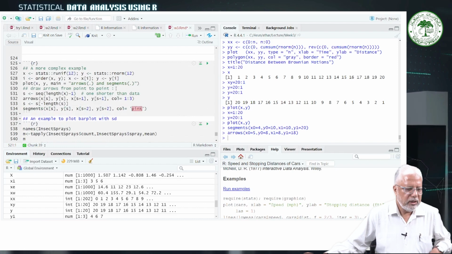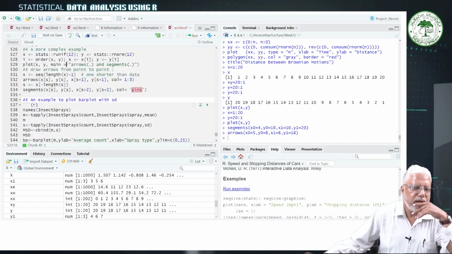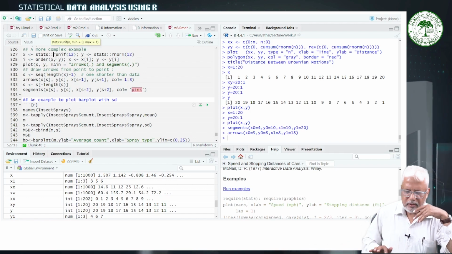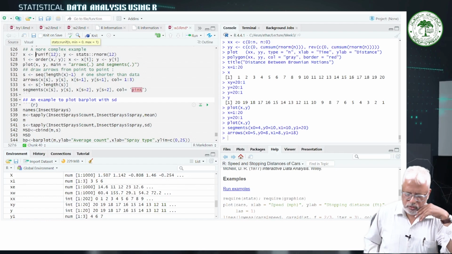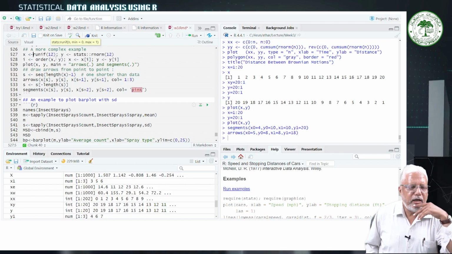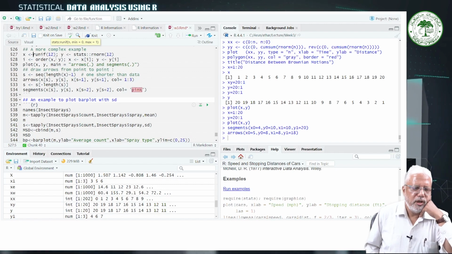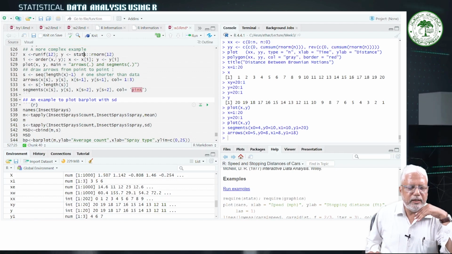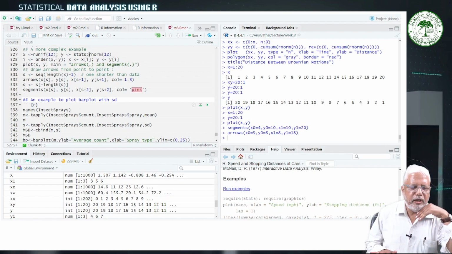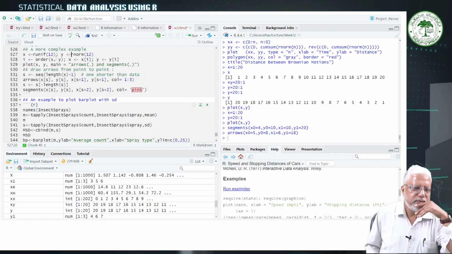Now, a more advanced, more complex example. Here, runif stands for random observations from the uniform distribution, uniform 0 1. So 12 random observations are taken from uniform 0 1, and here 12 random observations are taken from normal 0 1.